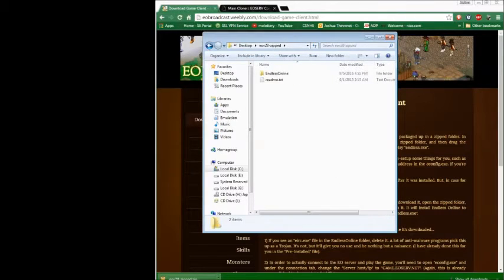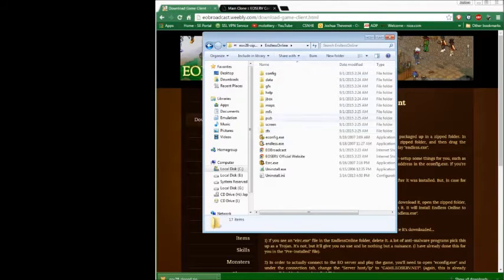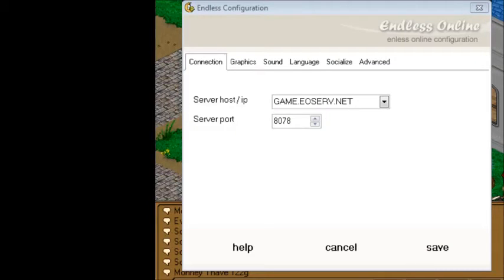So here it is here, EO version 28. There's a README here, you can read it or don't, either way. The next thing you're going to want to do is open up this program here called EOClone. Now, once you've got EOClone open, you want to make sure that your settings look like this. Once you know that they look like this, just click on Save, and that will save your settings.